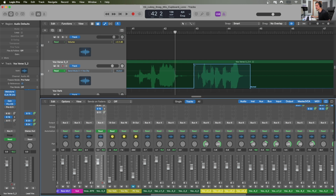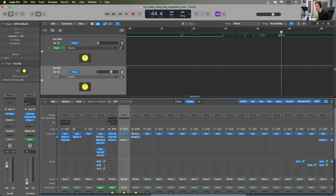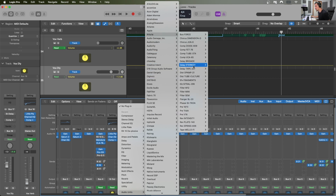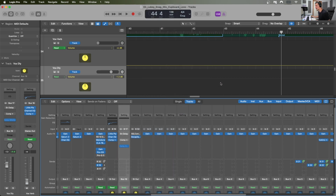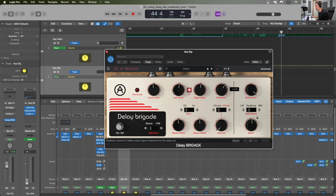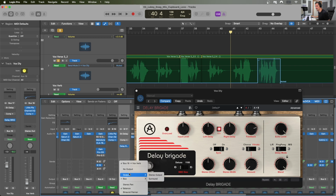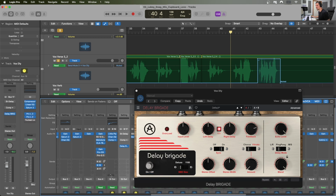So let's turn up this vocal delay and maybe choose something a bit more obvious for the delay. Let's go to the Arturia Brigade. This is my go-to analog delay plugin. And I'm going to turn up the feedback and make sure that this is at perhaps a quarter note right here. I'm going to make sure that this is actually being outputted to the stereo output rather than going into a muted Vox verb.